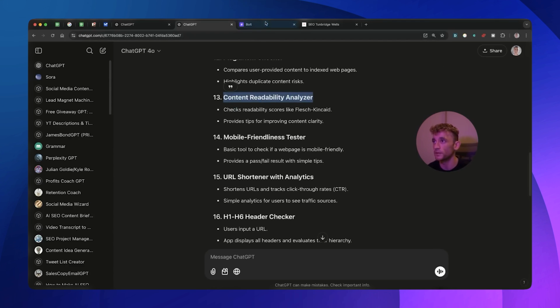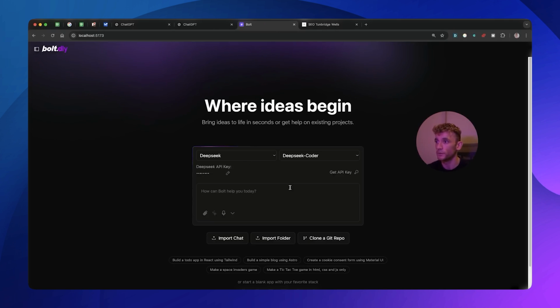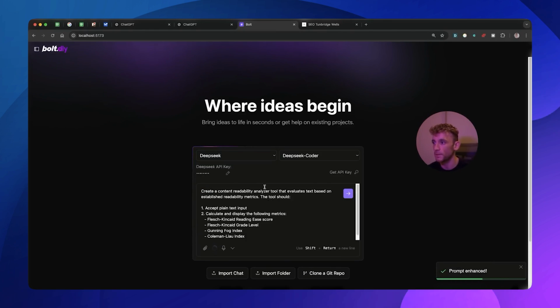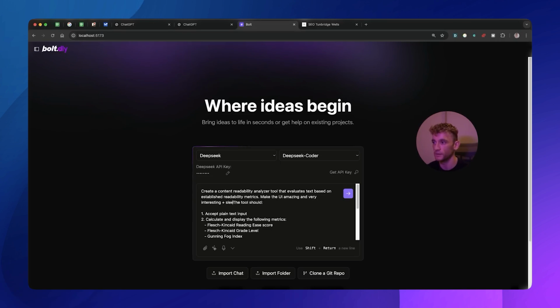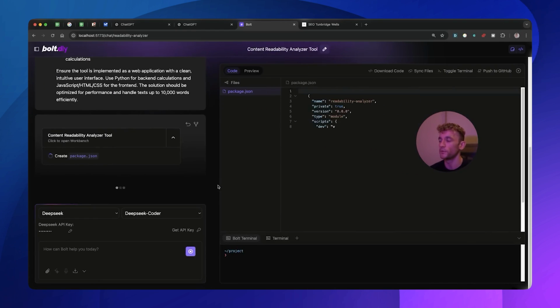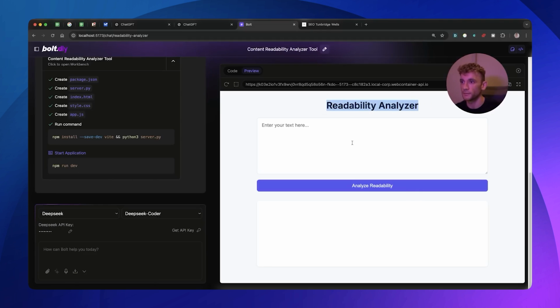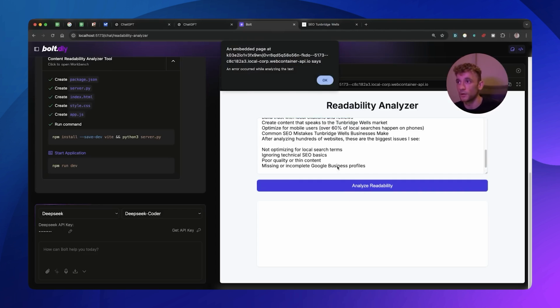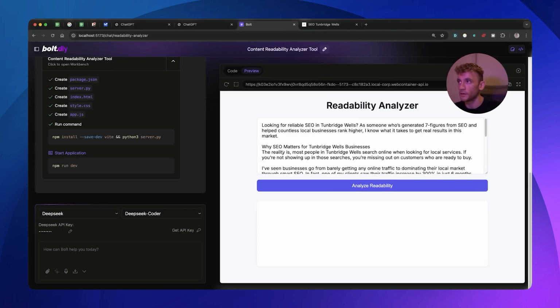We'll create the content readability analysis tool. For example, I'm going to plug this in right here, and then we can highlight that and click the AI again to generate something better. Additionally, you might want to make it look better. If you looked at that previous tool we built, it was pretty basic, nothing that interesting. So we can say, for example, make the UI amazing and very interesting plus sleek design, just to make sure that the UI is much nicer on the tool that we create. And there you go, your readability analyzer right there. Plug in your text, copy and paste, and analyze whatever you want.